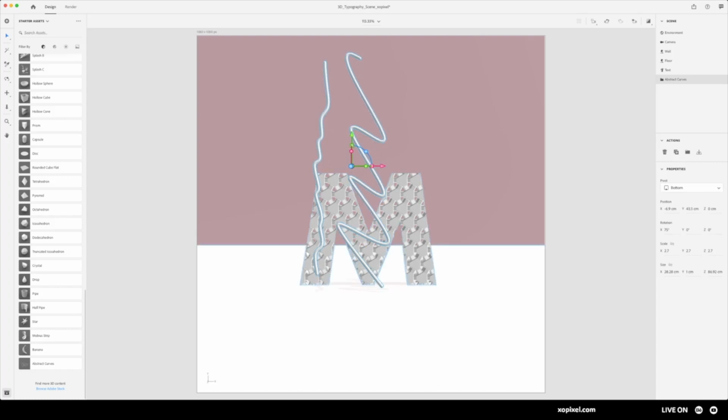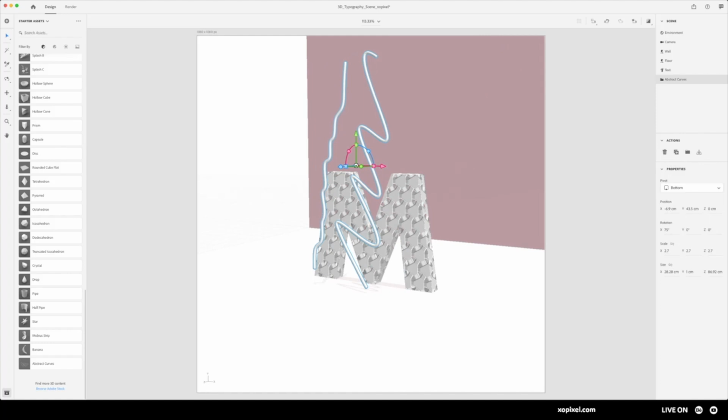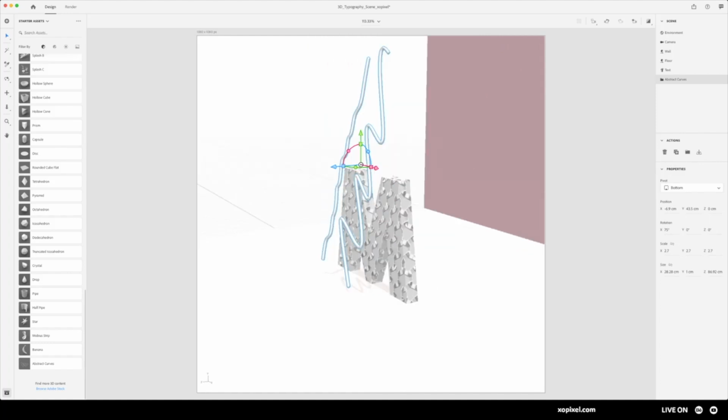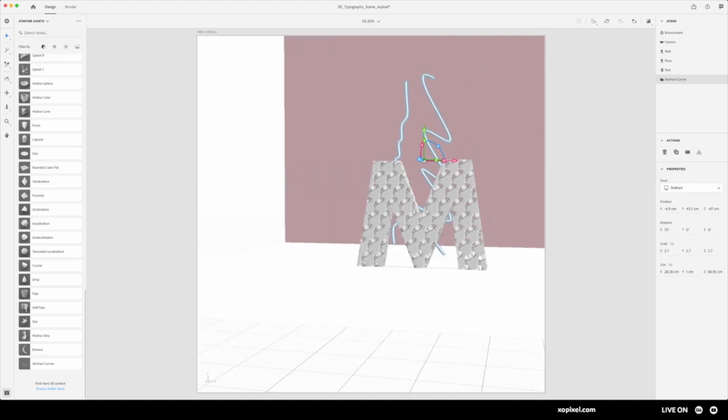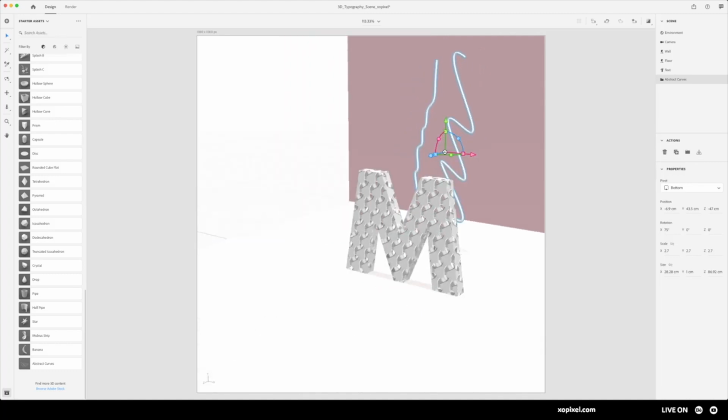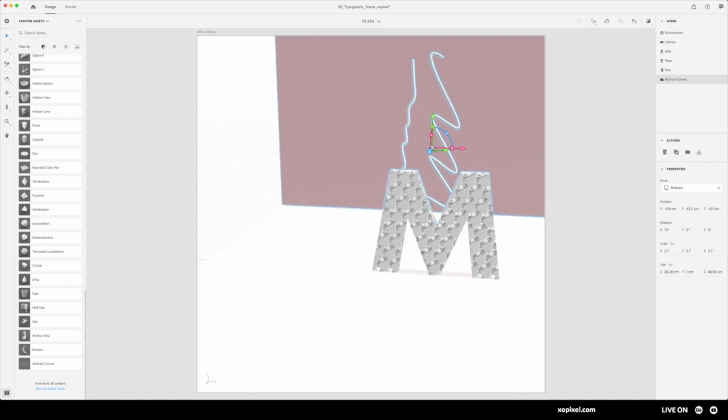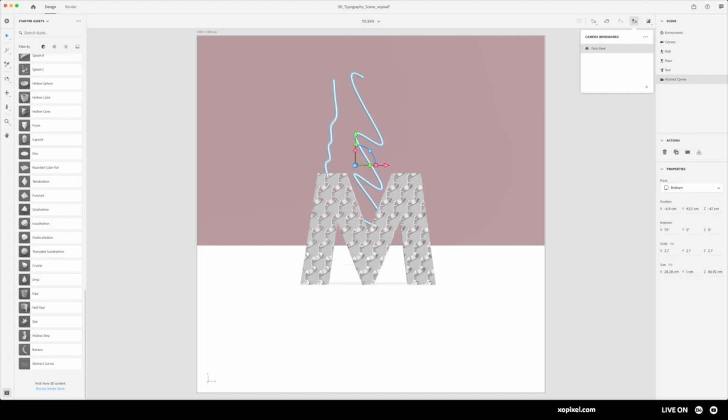Let me just move this camera because I actually want to place it behind the letter. So I'm just moving the camera to make sure it's behind the letter. And I think I'm going to also want to resize it. Because I saved my camera view earlier, I can just open up my camera bookmarks, select base view, and it's going to bring me back to the default view, regardless if I move the camera around. So we're back to our default view.